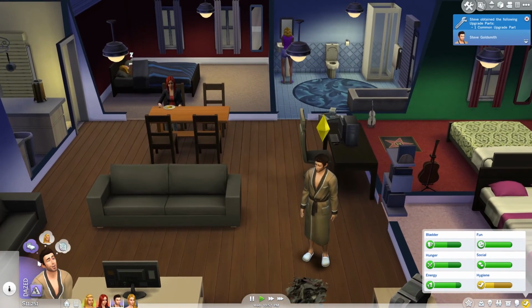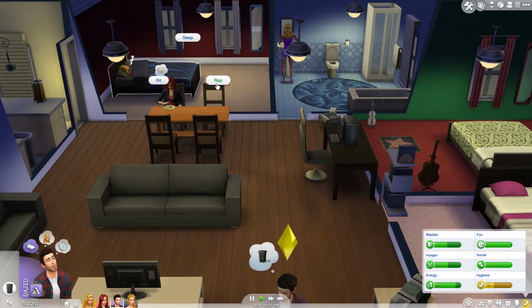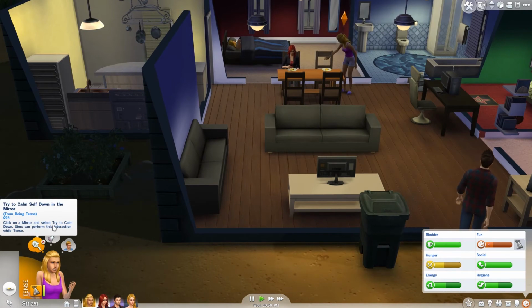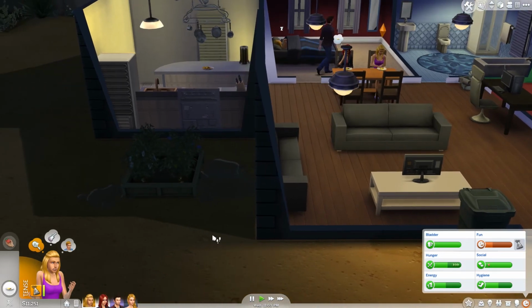And then, what did you want to do? Take a nap, because you got frazzled. So, napping is fine. Elise, what are you up to? You're actually tense. Why don't you go over here and harvest all of your plants, and then we'll go and potentially plant some more.